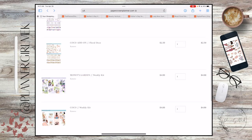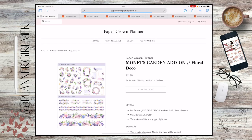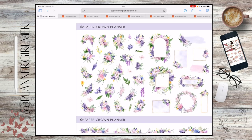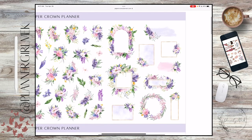And then let's go here. We already looked at the cocoa add-on. Now we're going to look at the Monet's Garden add-on because, yes, I needed it. I mean, yes. Need I say anything else?